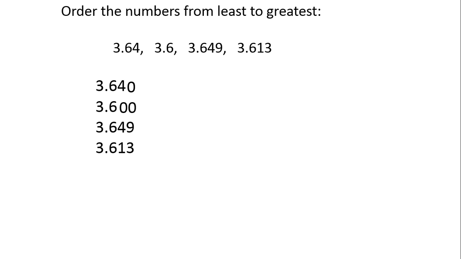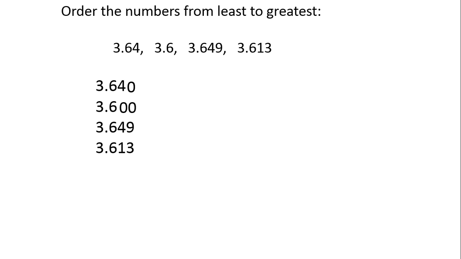So what we're going to do is try to rewrite the numbers so that they all have the same number of digits behind the decimal point. Now, doing that won't change the value of the numbers. For example, 3 64/100ths is going to be exactly the same as 3 640/1000ths because all we've done is add 0 thousandths to the number. Same thing with 3 6/10ths. If we add those 2 zeros on after the 6, what we've added to that number is no hundredths and no thousandths. So we have not changed its value. But now maybe we can compare these numbers a little more easily.